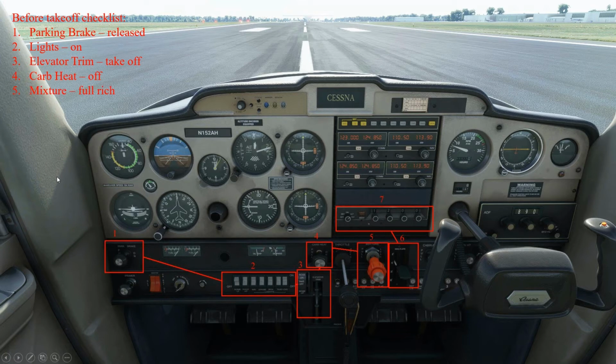You want to make sure your mixture is full rich, especially if you're below 3,000 feet. And again, if you've got the auto lean, this is not such a big deal. It will already have you automatically leaned for full power, but the appropriate technique is to have it full rich for any takeoff below 3,000 feet.